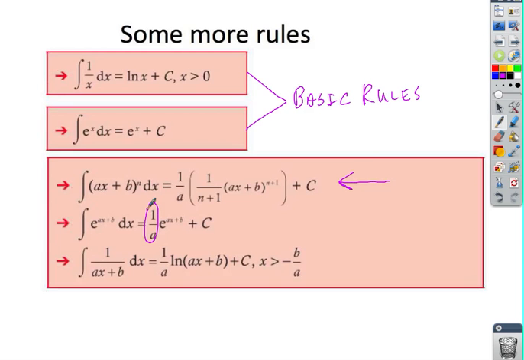The same thing applies in the third example, where the expression in the denominator is linear, so its integral will be ln of that linear expression, but again, you must also remember to divide by the coefficient of x. So those are your rules for e and ln, but also with a linear argument. We'll try a few examples.